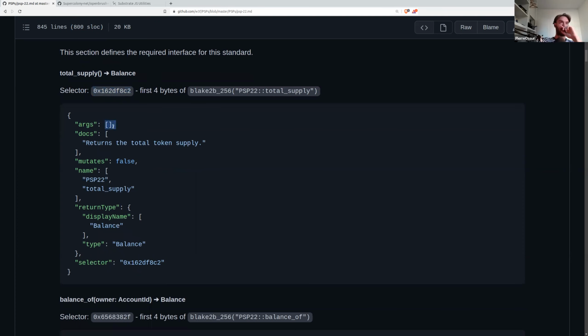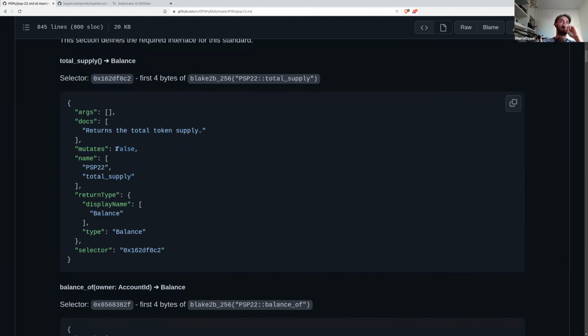It takes no args, so the args array is empty. Then you have the docs, so documentation. Mutates: for total supply it's only a query, so it does not mutate the state.